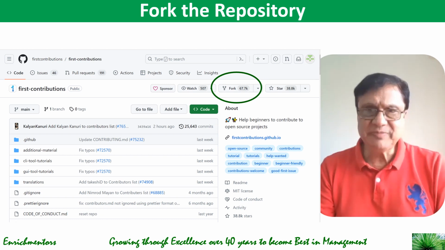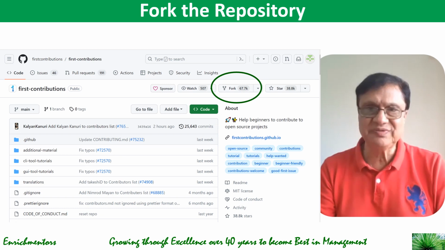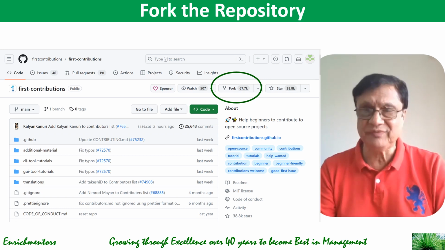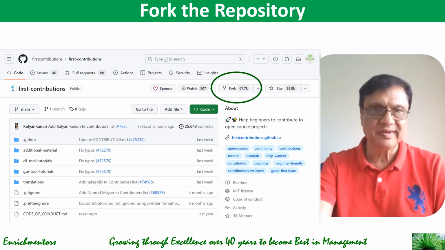Now click this button. GitHub will ask you where you want to fork this repository. Select your own account as the destination and this will create a copy of the repository of this project on your GitHub account. So you have forked the repository on your GitHub account.